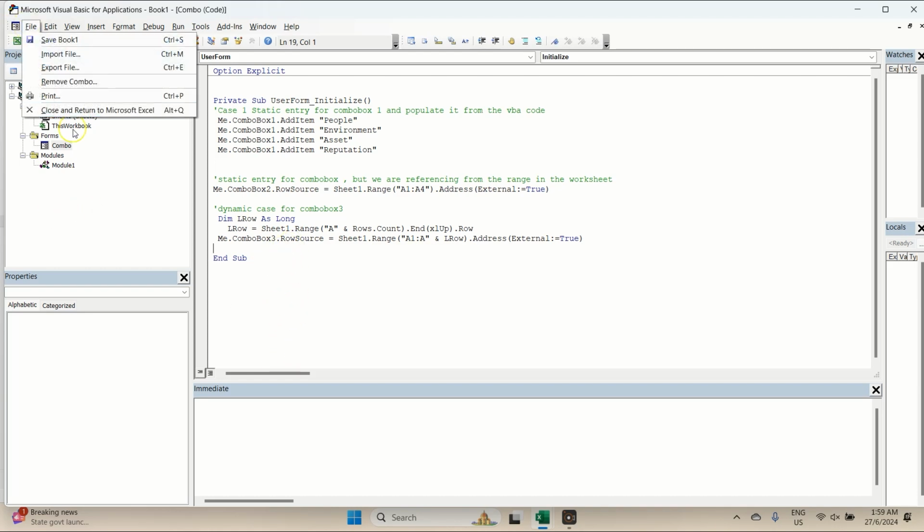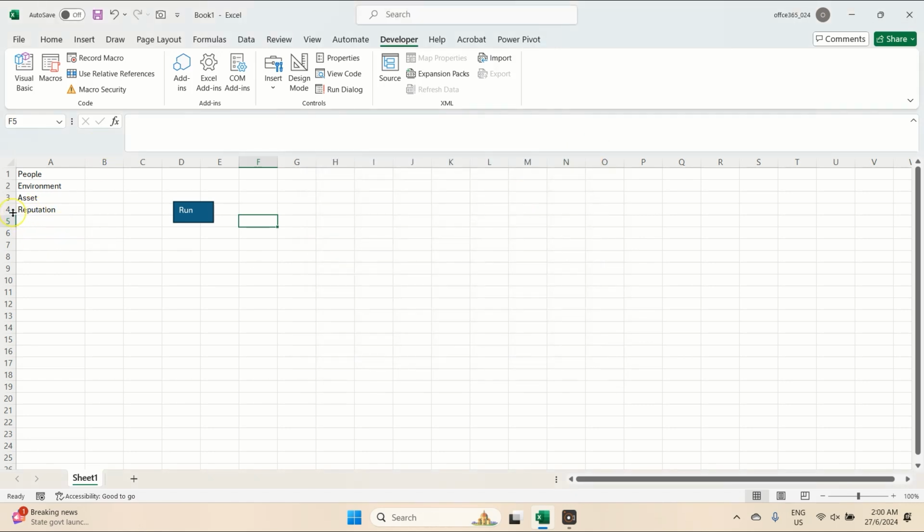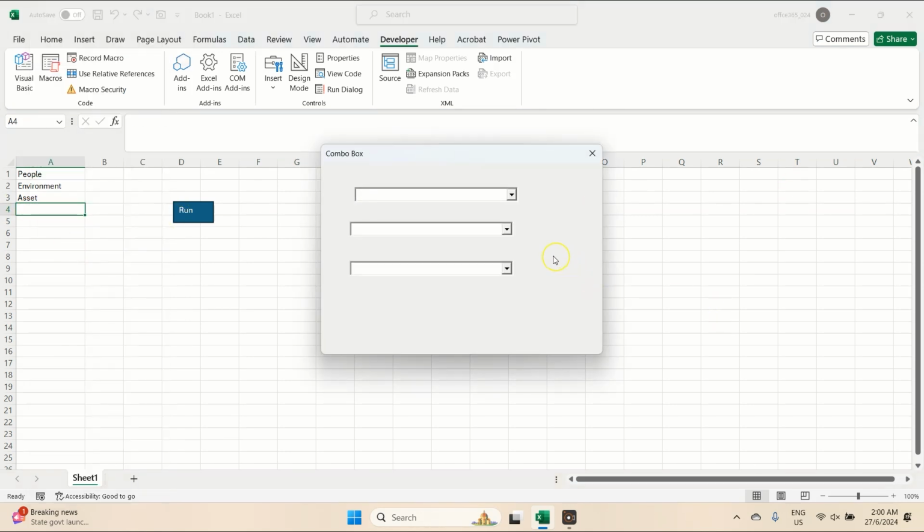All right, if I close this and run the form again, you see, it looks the same. They look the same, but now I'm going to try to remove an entry. I'm going to clear contents. So if you run this and go to the UserForm 2, you would think that this one is populated from VBA, we're not going to go into that, right? Now this one, you would think that the value is reflected. Actually, no, right? There's a blank space there. There's actually a fourth entry, it's just blank. But this one, you see, it's exactly 3.